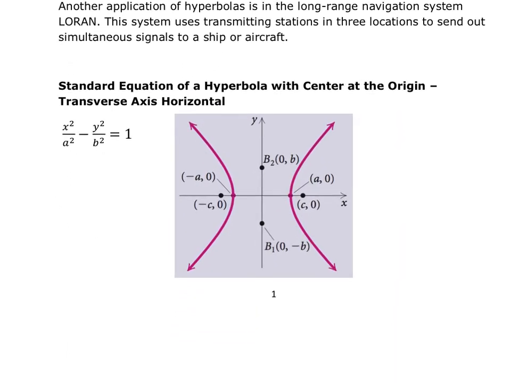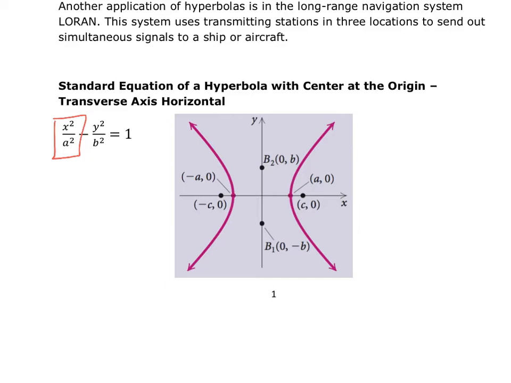So here's what a hyperbola looks like at the origin. I don't memorize any of this stuff, and you can if you want. The variable that is positive is the variable whose axis you are going to hug. So if x is positive, then your hyperbola will hug the x-axis. If y is positive, then you're going to hug the y-axis.